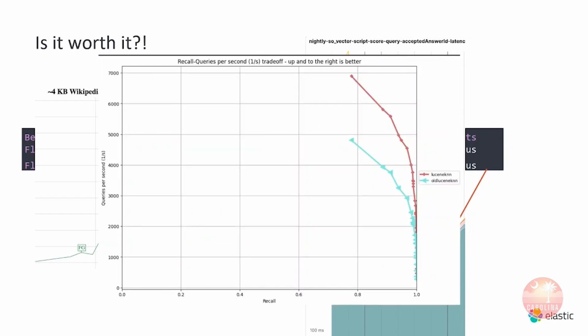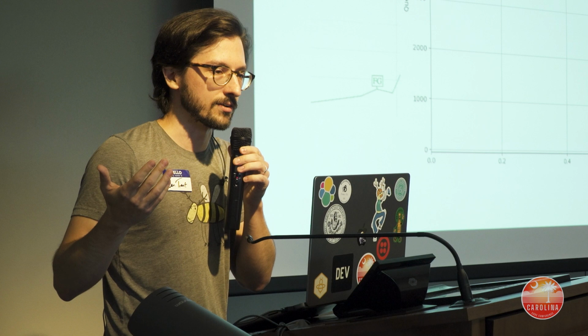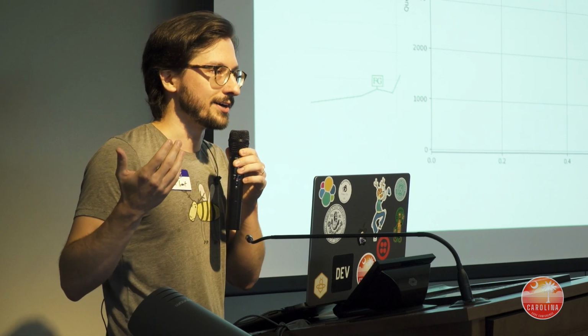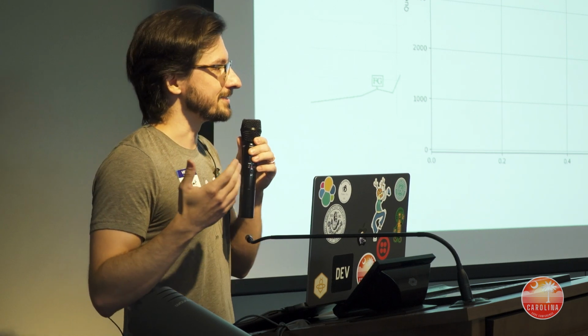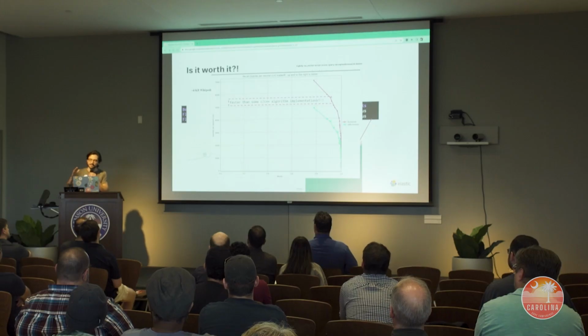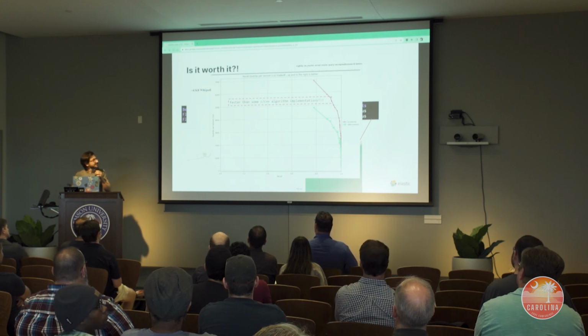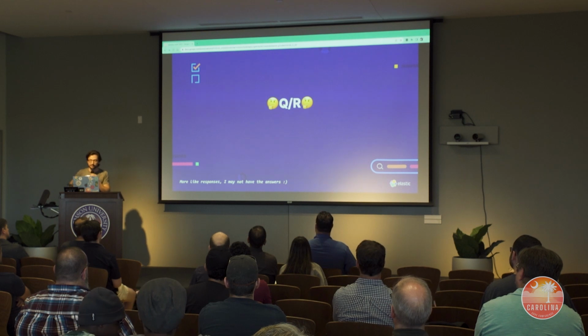And here, this is a public benchmark for vector search engines. That blue is what it was before, and the red is what it is now. The thing that kind of blew me away when I was reading this is that this is better than some native implementations for different algorithms. So everybody's talking about how Java is slow, and I mean, come on. If we can beat C++, what else is there, right? I guess Rust. Don't worry, we could talk about Rust. But yeah, so was it worth it? I think so. That's my talk.